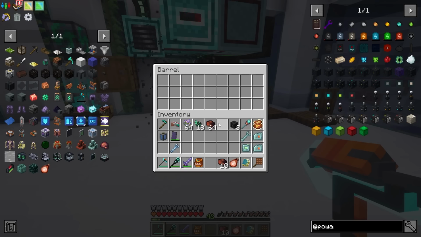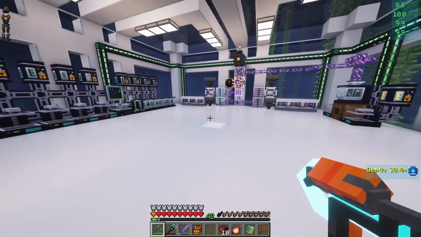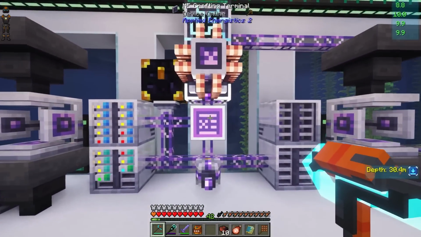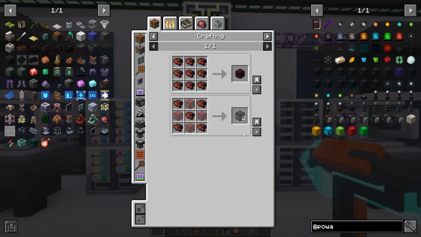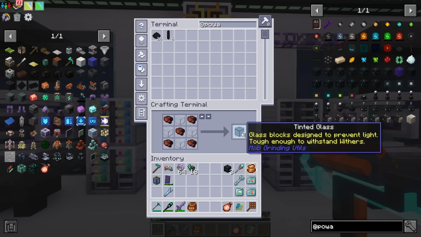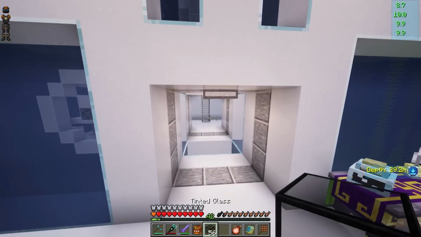Now looky there, we have this, and this is so much easier just letting this run than it is to do it by hand. I can tell you that. I would be punching myself if I was needing to do that by hand. So we can now use this along with glass to make some tinted glass. And I've got to figure out how much we're going to need.